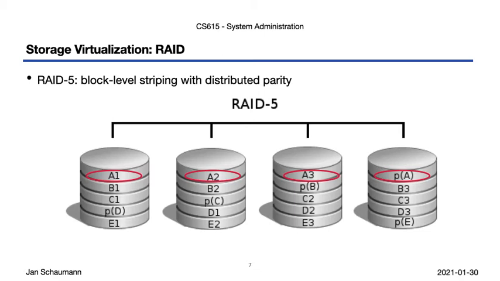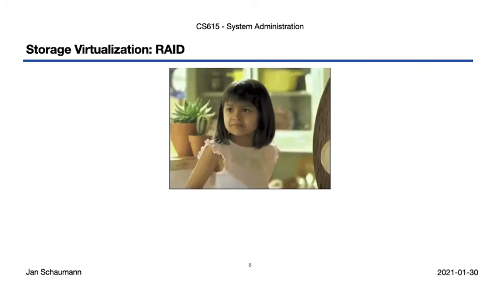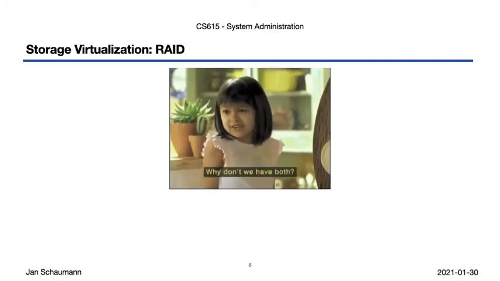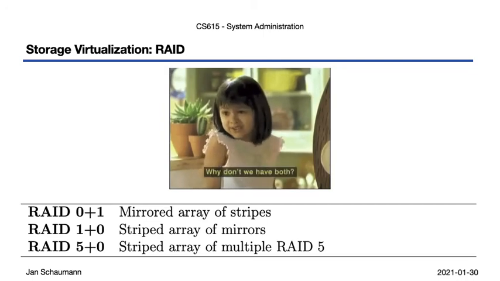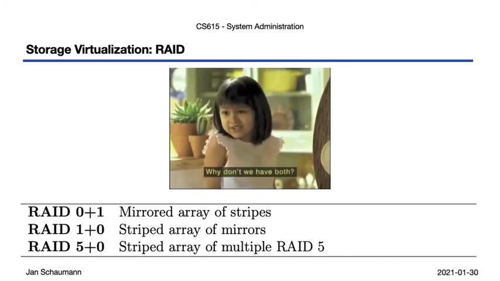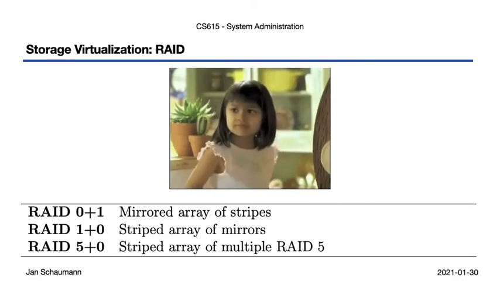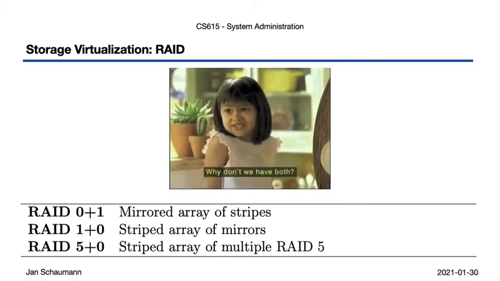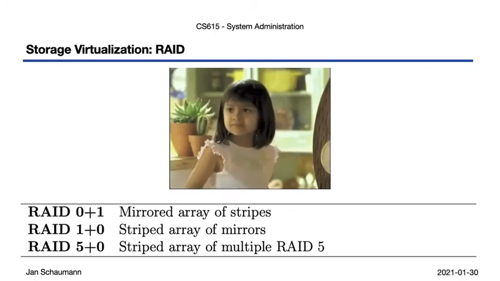You can combine these approaches in different ways. If you want increased fault tolerance and increased performance, you don't have to choose. You can combine different RAID levels to get a mirrored array of stripes, a striped array of mirrors, and so on. The firmware and the controller handles all this for you, and swapping disks while the system is running — so-called hot-swapping — is one of those things that makes your little sysadmin heart happy as you see the blinking lights of the device as it rebuilds the array and saves your data. Quite useful, such a redundant array of independent disks.